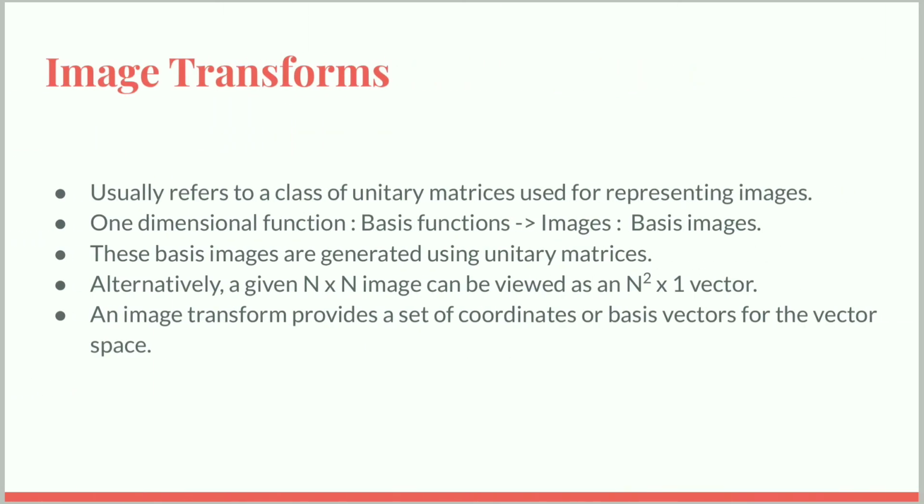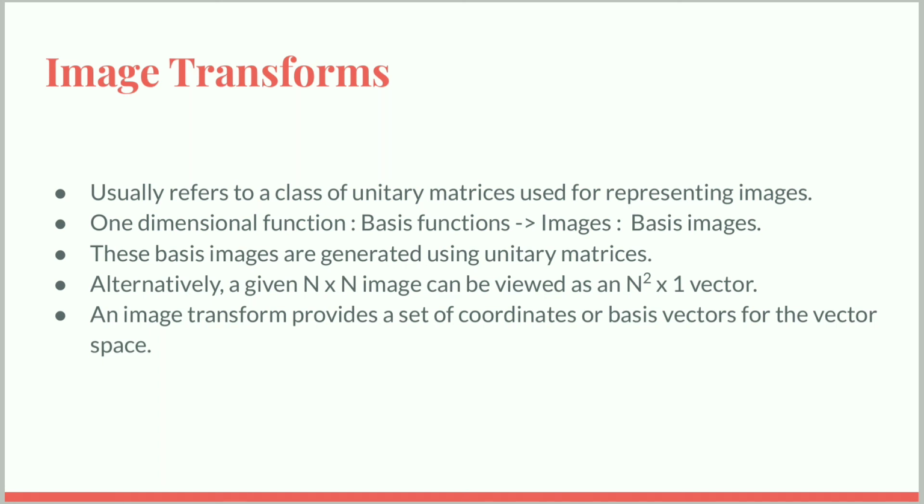Now, what do you mean by image transforms? Image transforms usually refer to a class of unitary matrices that are used for representing images. This necessity arises when representing images for performing various image processing operations. Just as a one-dimensional function is represented using a basis function, images can be represented using basis images. These basis images are generated using unitary matrices.